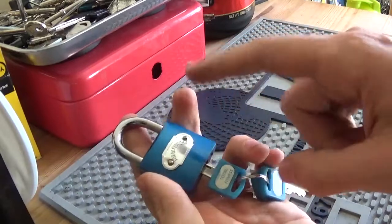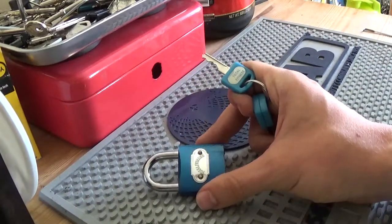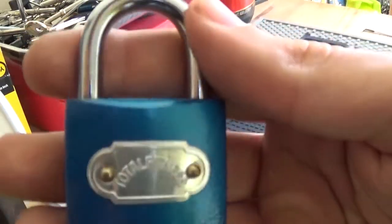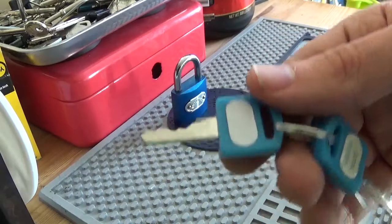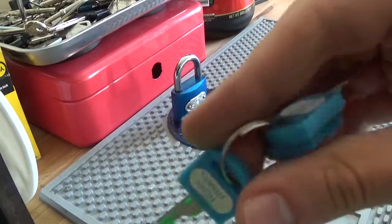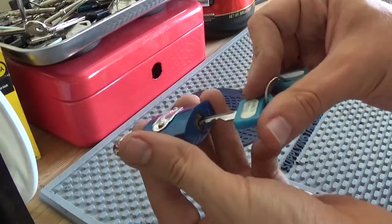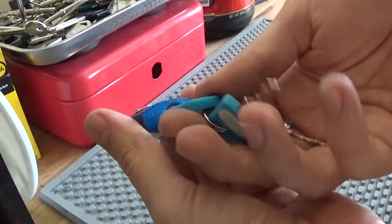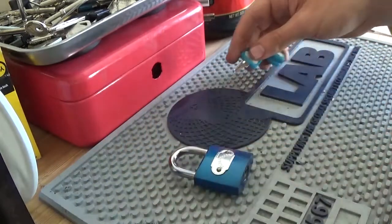So yeah, there's a pink one and there's this blue one. Obviously I'm not gonna get a pink one because I don't like pink, but got the blue one here. That's pretty cool looking. And of course you can see there it says Total Fitness. No tricycle or any of that stuff, and then it has these keys like this. Got a bit of a good bitting there. And again, it says Total Fitness and you get 3 keys, whatever. So I want to see how many ways we can open this thing. Don't really have to turn the keyway much to get it to snap open. Good snap on the shackle, so that's always nice.